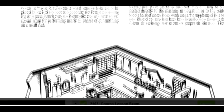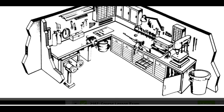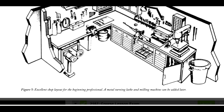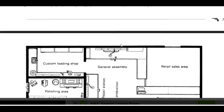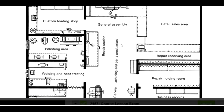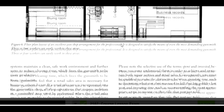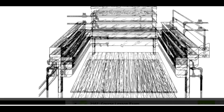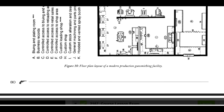And then it even moves on up to the next level. Say you're in a home shop here, but you're taking on customers, and so now you've got a little bit bigger shop, and it shows layouts for that, gives suggestions for that, and then it moves on into the commercial sort of production end of it, giving layouts for shops where you would be in a commercial sort of production mode. And the book is very comprehensive with labeling these areas and equipment. It's just very, very cool.